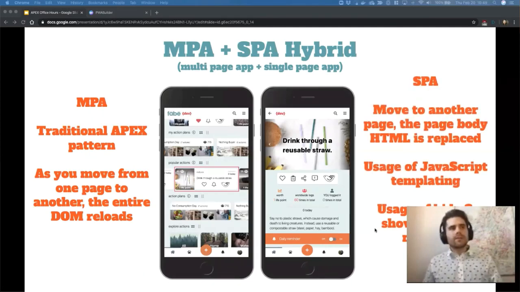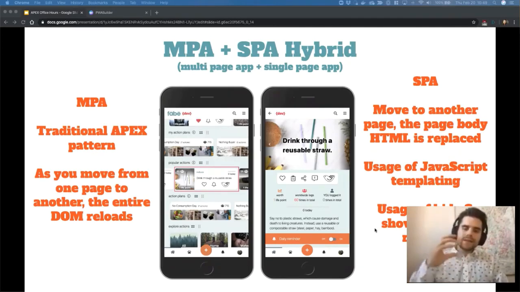In a single page application, when you move from one page to another, only the small part that you want to see, only that small HTML is replaced. So that can be achieved in 2 ways. By using JavaScript templating, so you inject basically HTML using JavaScript onto your page, or you can make use of hide and show of Apex regions.